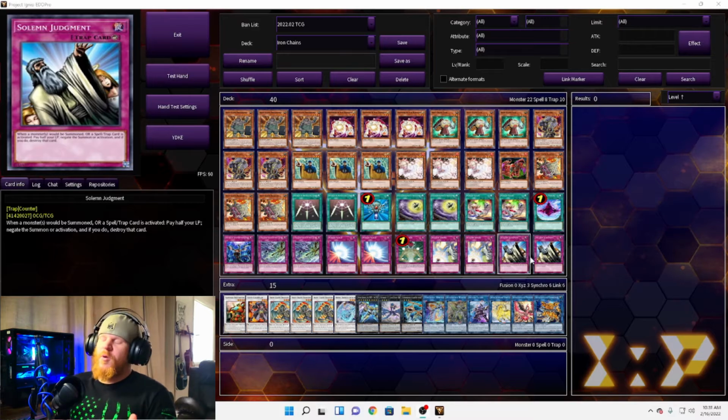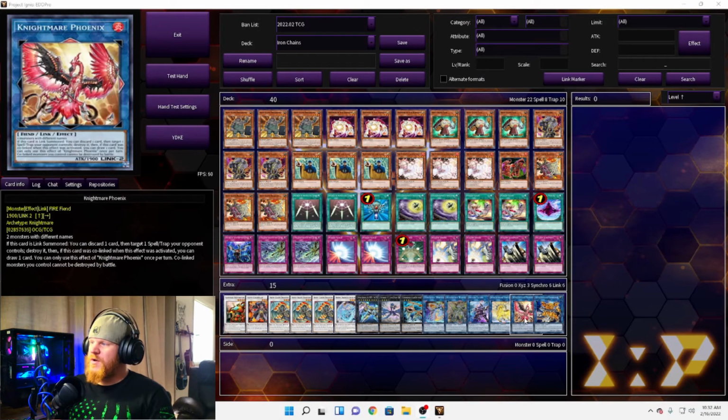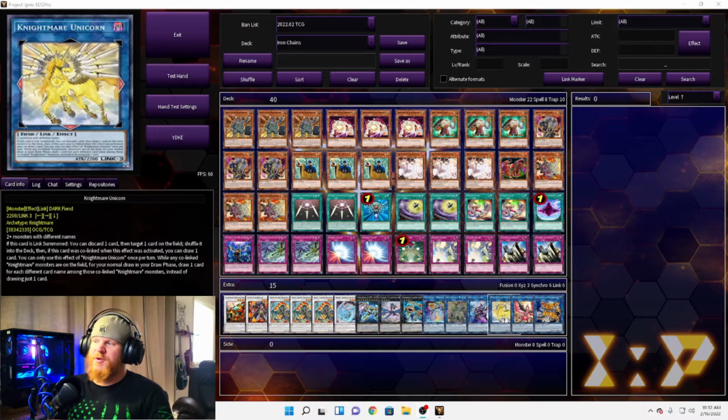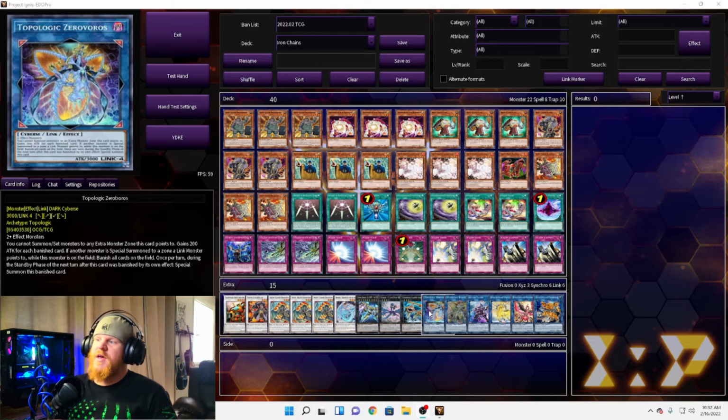So the whole concept of this deck is to try to literally get them to do nothing and just keep milling until we win the game or they give up. For the extra deck we have 1 Nightmare Cerberus, 1 Nightmare Phoenix, 1 Nightmare Unicorn, 1 Decode Talker, just because we can. Once we get monsters in the zone it points to, we can protect it by getting rid of those monsters. 1 Excode Talker, and one of the big boys for the banishing effect is the Topologic Zeroboros.